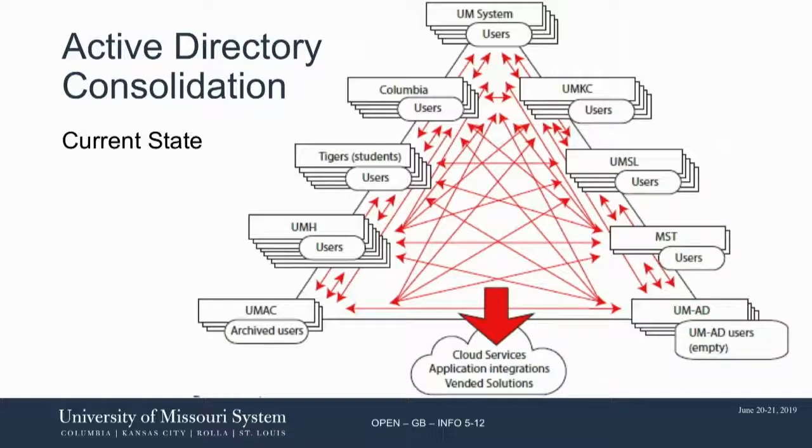When we set it up, as I indicated, we set it up the way it's shown here, and the red lines represent a requirement that things that are in different domains in terms of their home, they have to be integrated and authenticated across those domains in order to use shared resources. So that means whenever you buy a cloud solution, you have to make sure that it's talking correctly to each one of these things and between each other in order to make it work properly. The numbers of little boxes behind each one of those categories represents the physical number of servers that have to be in place in order to support that identity management operation.